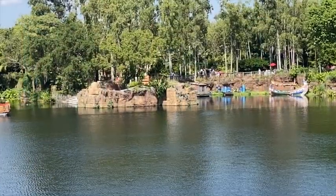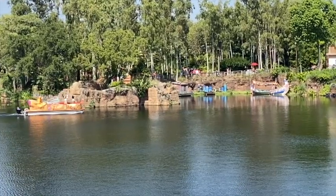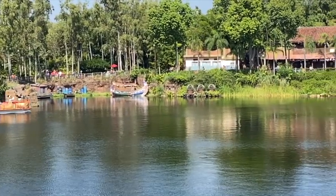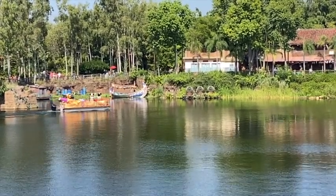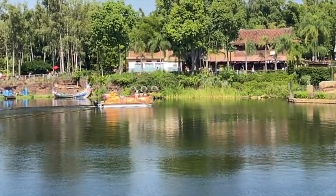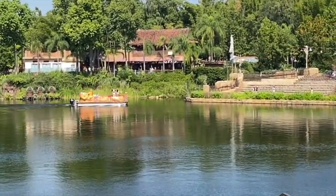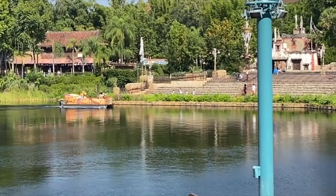You get to see a little bit of entertainment come by when you're here — Mickey and his pals returning from their safari adventure. Here's Mickey, Minnie, and Pluto coming on down the river and just greeting guests as they float along. It's a nice little character cavalcade that's unique to Disney's Animal Kingdom in that it's just on the river — not one of these little vehicles or floats, but just a nice little boat. We actually have a link to a complete character cavalcade of all four parks — you can check that out in our notes page at Disney at Play.